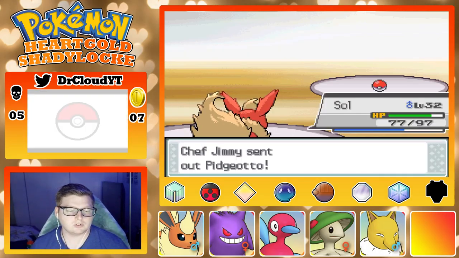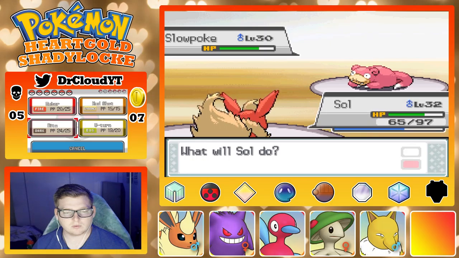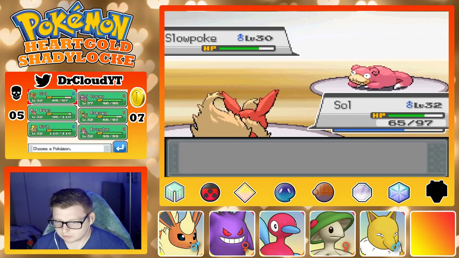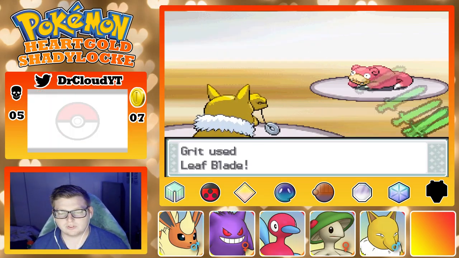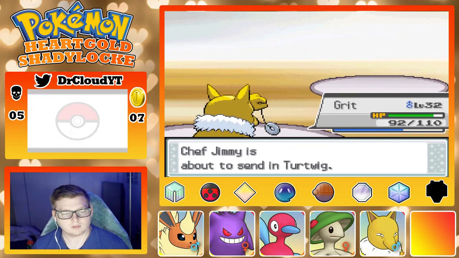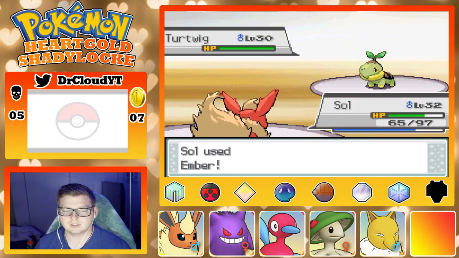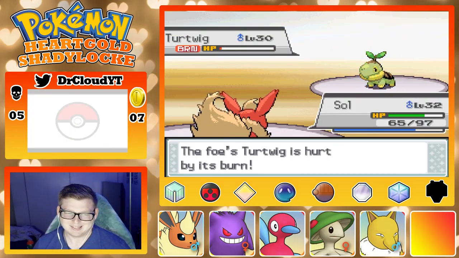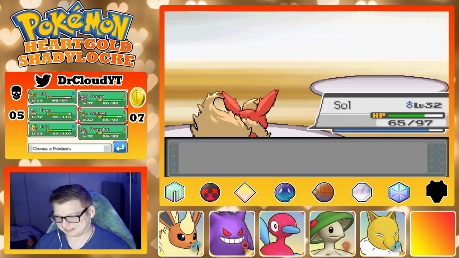No Soul. I want Soul to get some time. Go for the Ember. Okay, I'm gonna just play it safe. Go into Grit. Ooh, Disable. Turtwig, there we go. That's something for Soul. Get burned, idiot. Great.